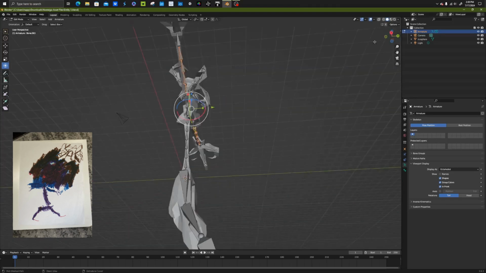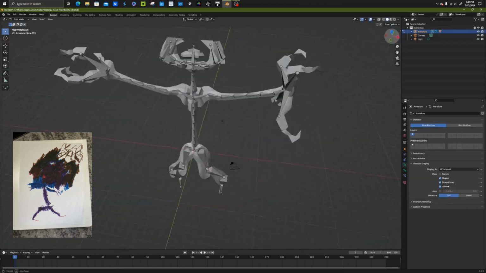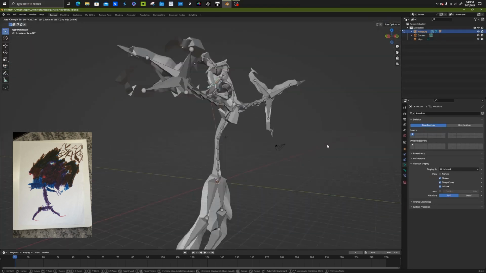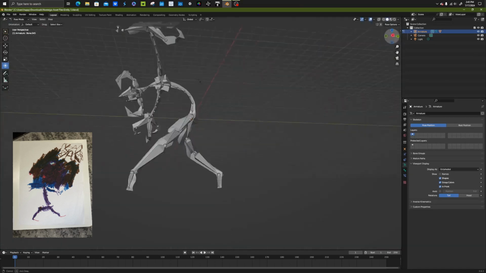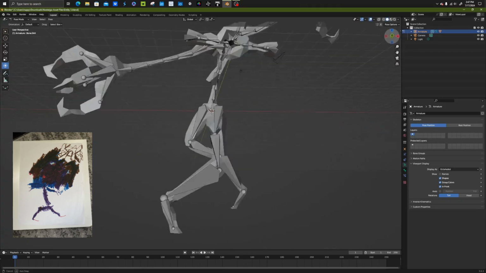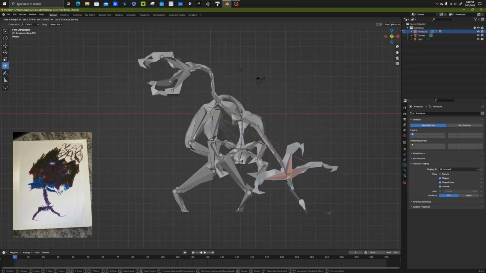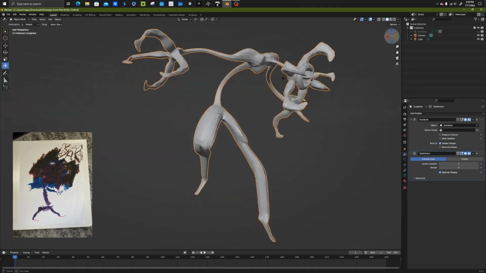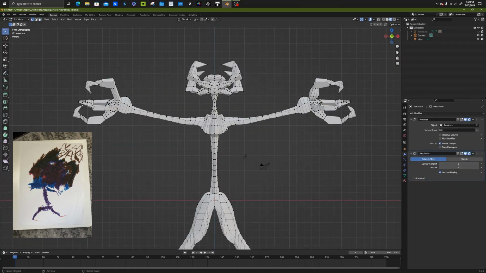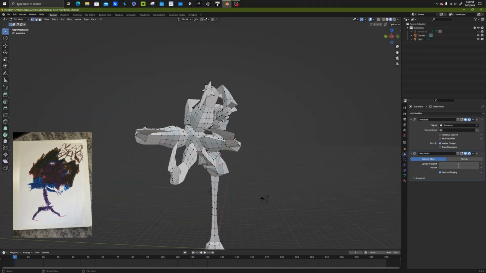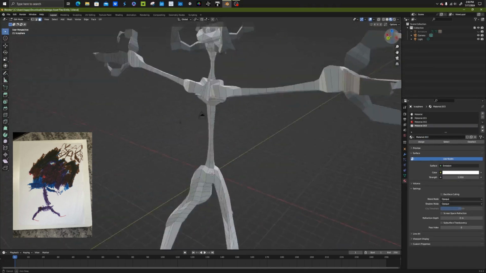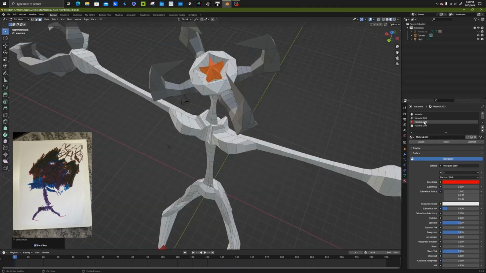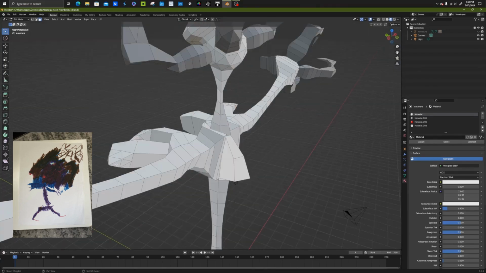Then it was a matter of posing, which the posing was unironically the easiest part of this entire bit, because the rest of this little time lapse is just me struggling with the textures, because in the picture it is just a big blob of brown, purple, and blue.